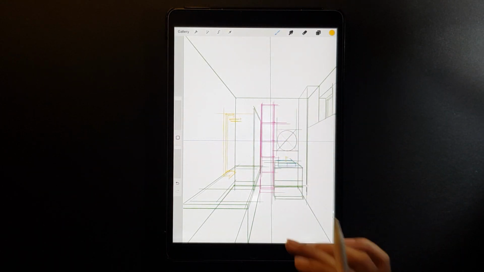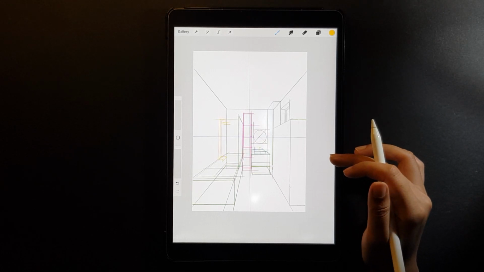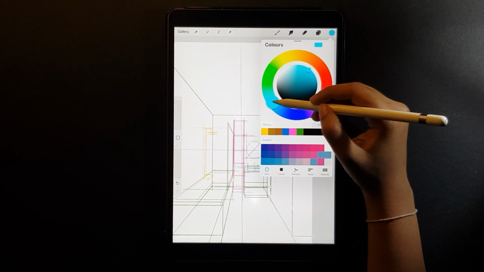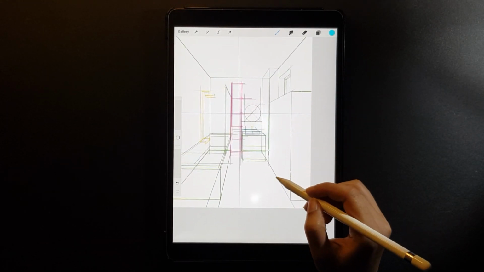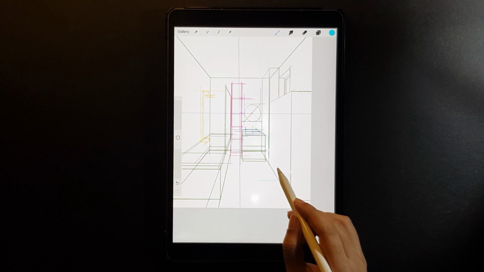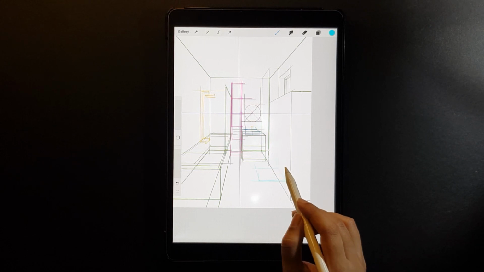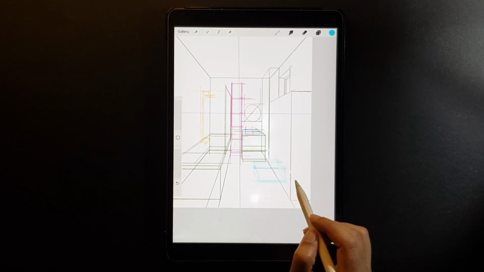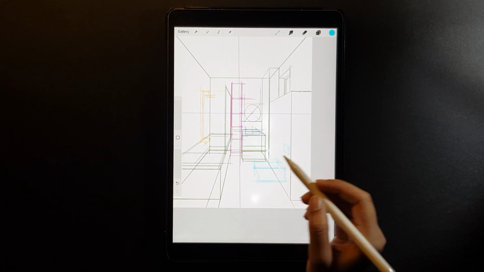There you go. And now I'm making the guide for the WC. And the flush button.